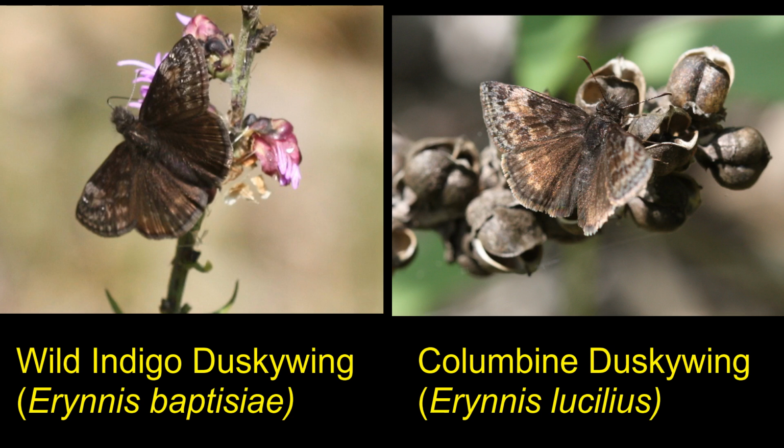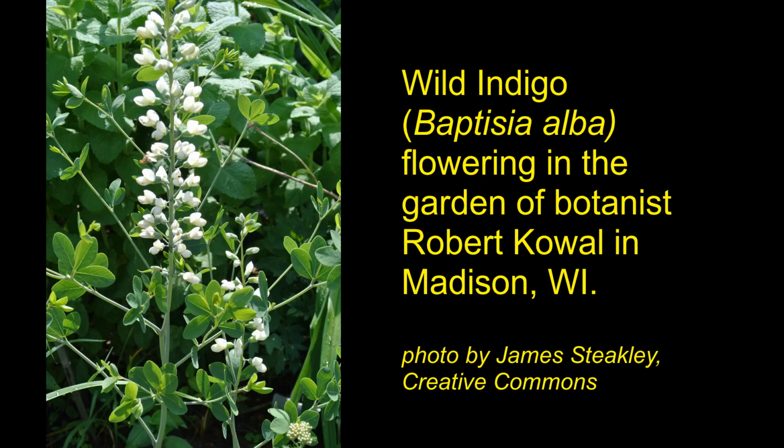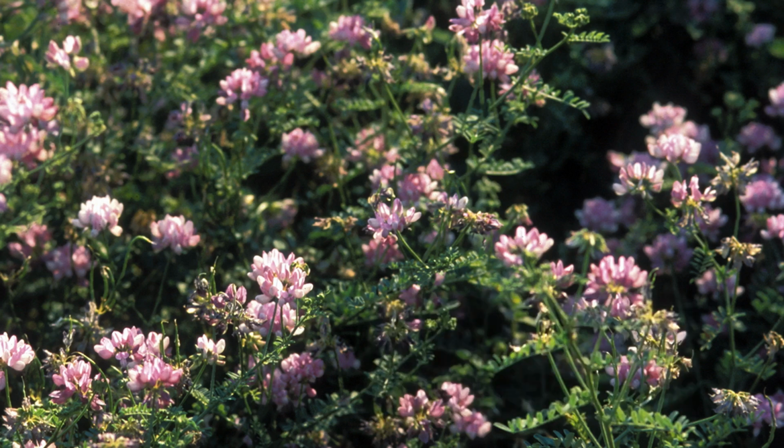Wild Indigo and Columbine Duskywings are small, like the Persius, and are very difficult to tell apart visually. Typically, observers note the abundance of their caterpillar host plants in the area to verify identification, though this is only evidence, not proof. I found the Columbine Duskywing in the steep prairies along the Mississippi River in southwestern Wisconsin, noting lots of columbine growing along roads. Wild Indigos are more widespread, but at lower elevations, as they have expanded their caterpillar host plants to include crown vetch along with wild indigo. Reese notes that both species are most likely to be found in areas near the Mississippi River. They both also have a longer flight period.